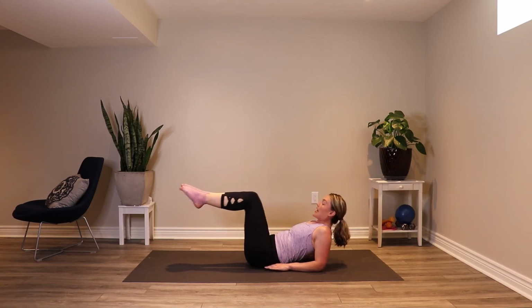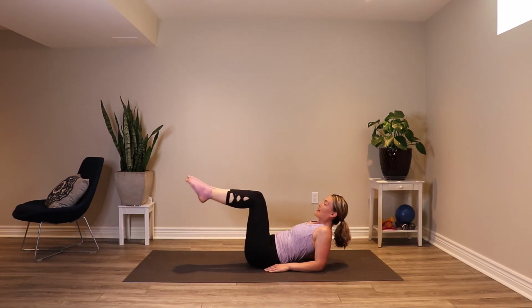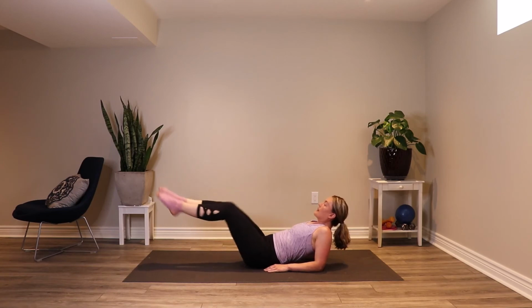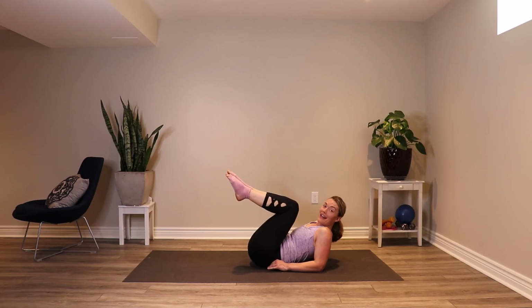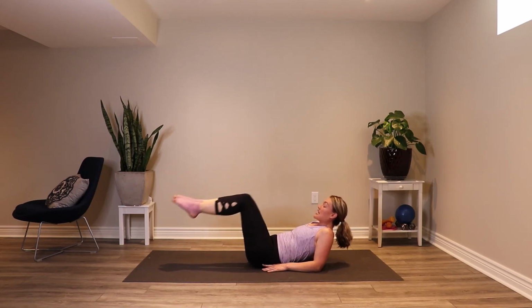We're gonna take both legs out into a V position and back in. Let's take them out and in. If this is too much for you, you can do alternating legs out and in, just like this. We're engaging our mid-lower abdominals here with this move. You really want to focus on keeping those knees over or just in front of the hip bones. We're not pulling our knees back in here. We want to keep those abs tight. You want to keep them working here.